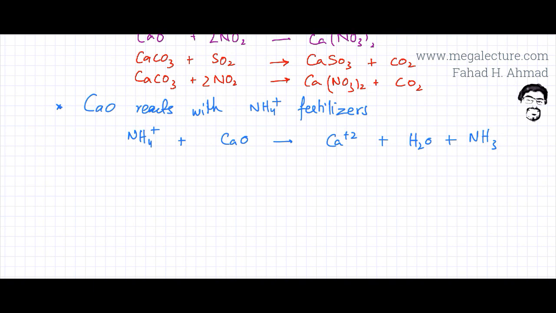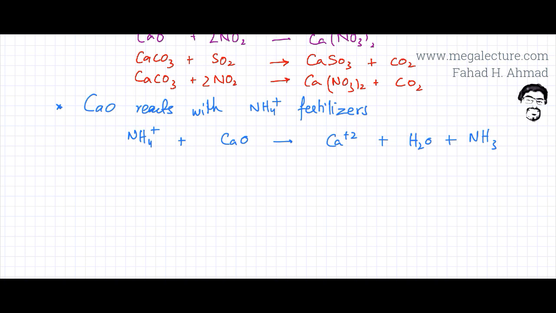Because NH4+ is behaving as an acid with this base, if it loses its H+, it forms NH3. So water, a neutralization product, would be formed, NH3 gas would be formed, and a salt of calcium ions would be formed as well. So ammonium ions start acting as Bronsted-Lowry acids. They release their H+ ions, which react with O2- ions from the base to produce H2O and NH3 gas.